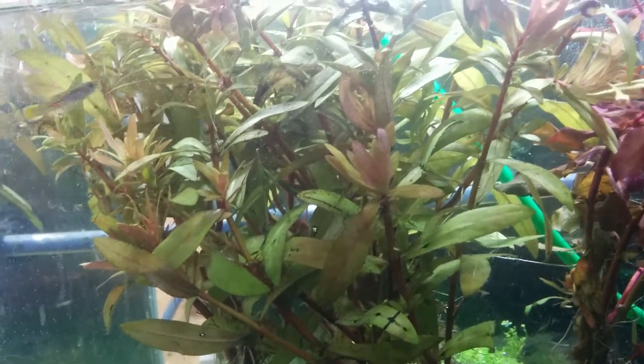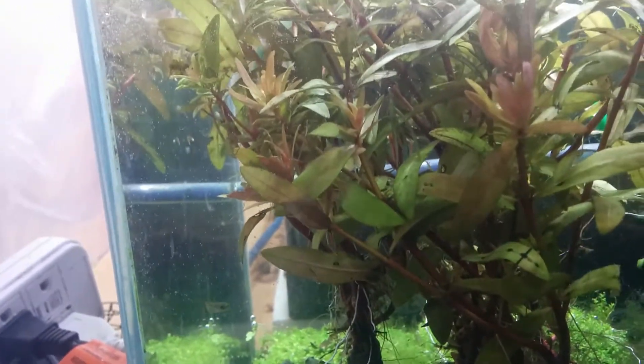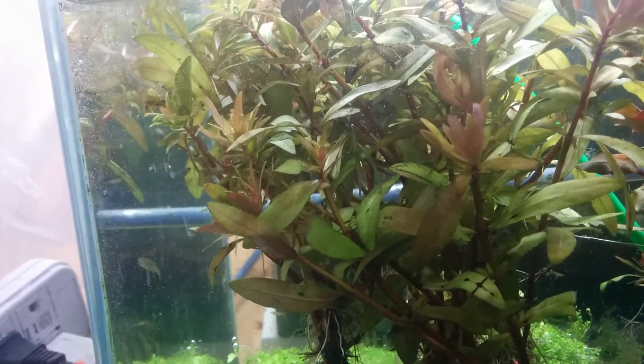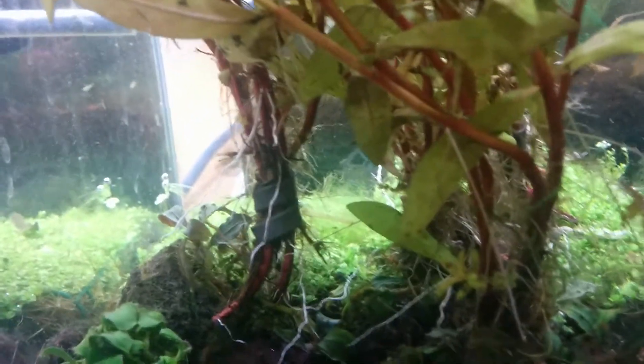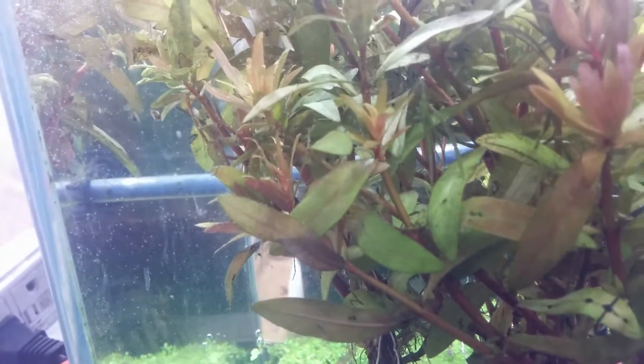Anyway, the golden I found to be fairly hardy. It doesn't grow very quickly but it seems to exist fairly decently in most settings. This has been in my tank for maybe a month. It hasn't really grown too much, although the top parts of the leaves have started to show a little bit. I guess maybe this has grown partially immersed and the tops are starting to get a little bit thinner.